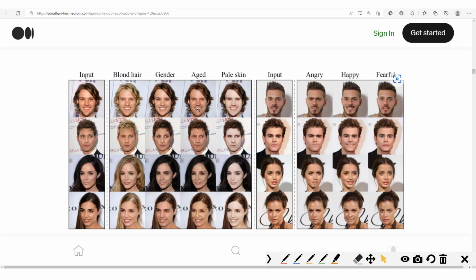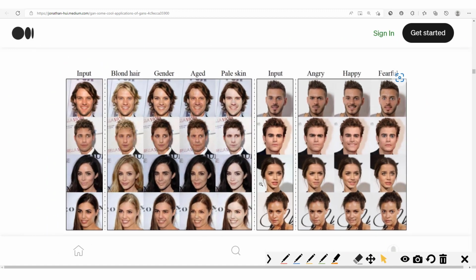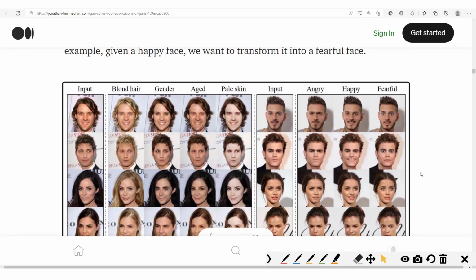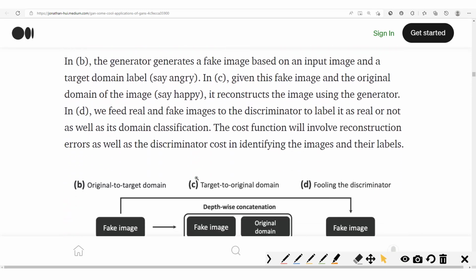And talking about aged, you could build an application which shows you what you would look like after say 20, 50 years. Then here we have pale skin. Some other modifications we could have here are angry, happy, fearful, and that. So that's it. You see, making use of this StarGAN, you could carry out these kinds of transformations on an input image.